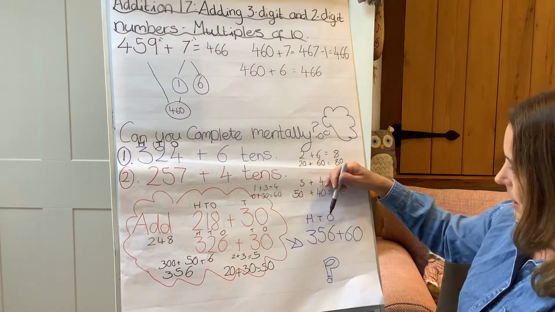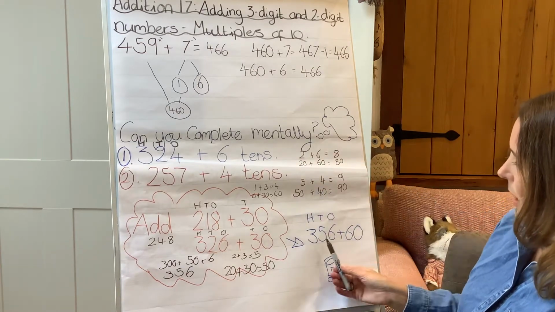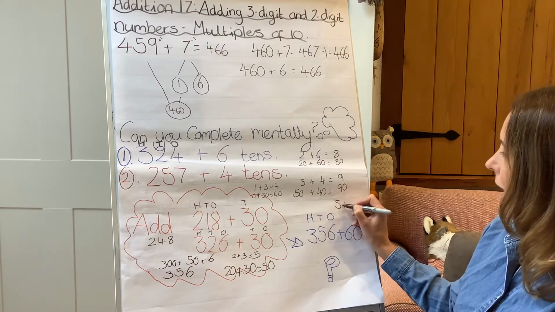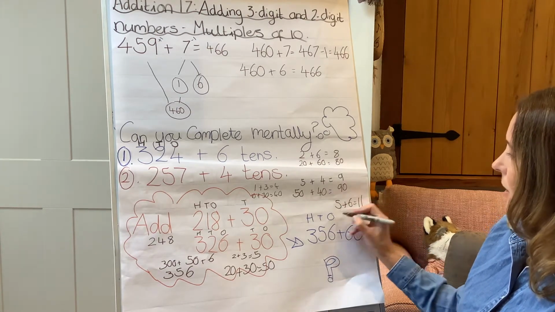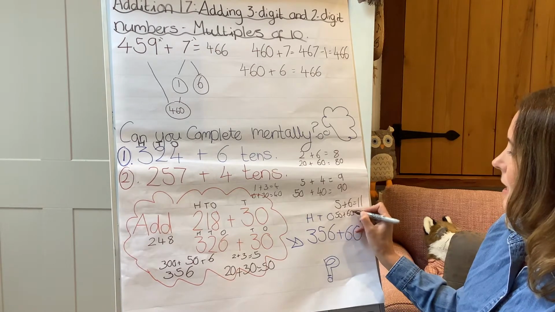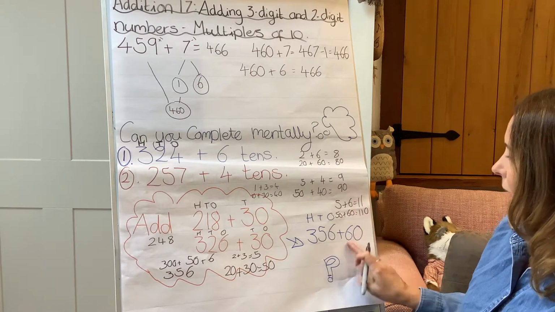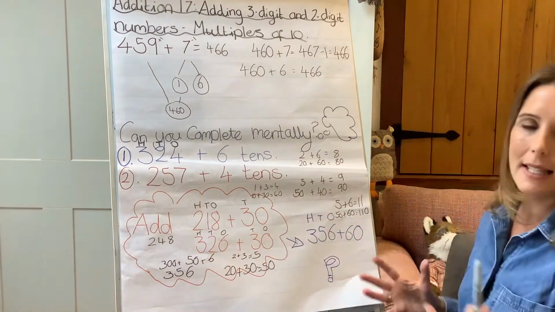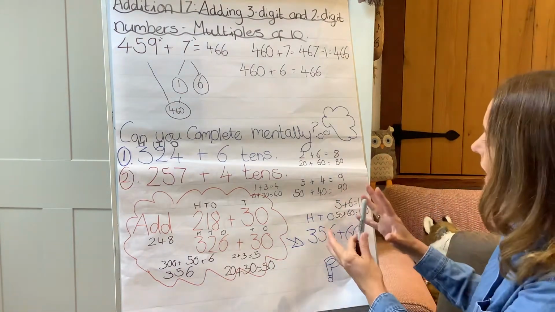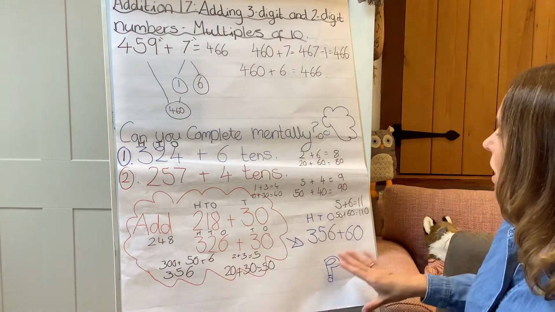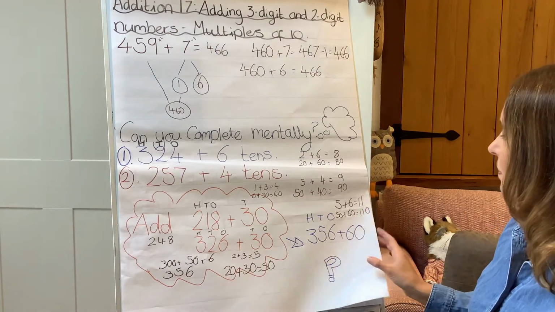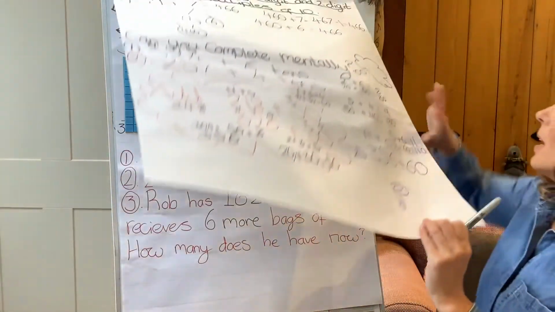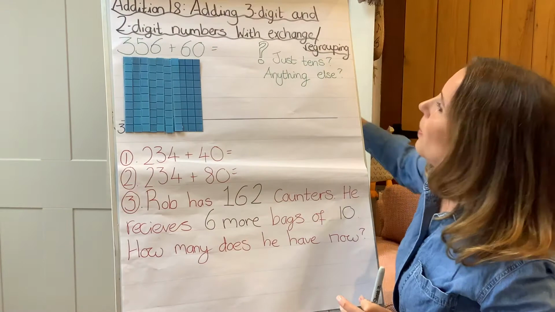Okay, coming to this one now, we're not adding any ones on, so the ones column isn't going to change. But if we look here, we've got more than 9 tens here. We've got 5 and 6, which makes 11. So 50 and 60 is going to make 110. So we've got too many tens. We're only allowed 9 tens in the tens column. If we get 10 tens, that's equal to 100. So we're going to have to move it over, we're going to have to do some regrouping.